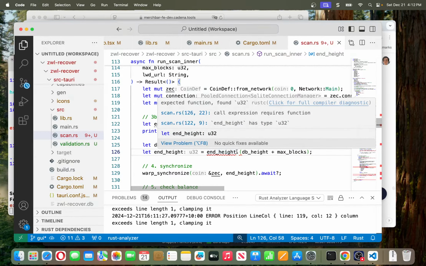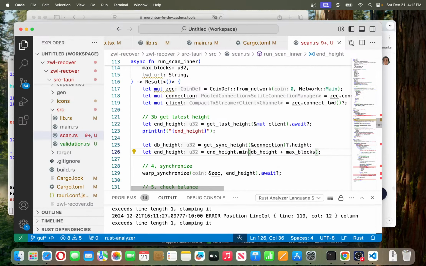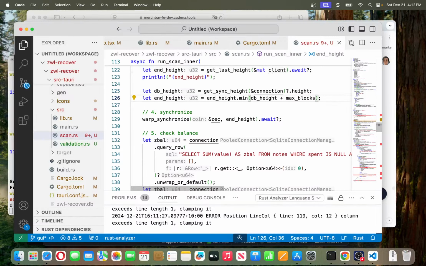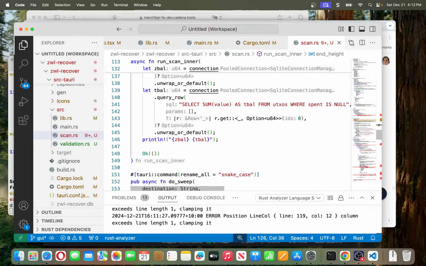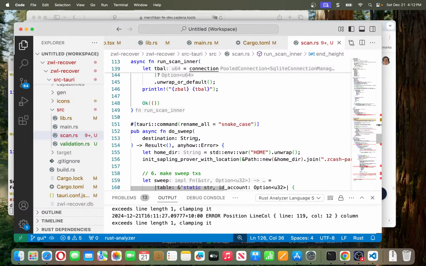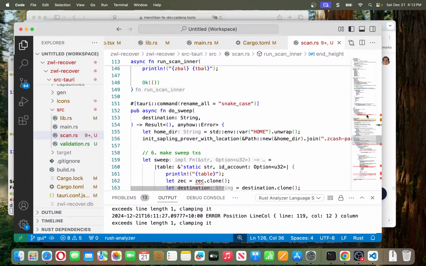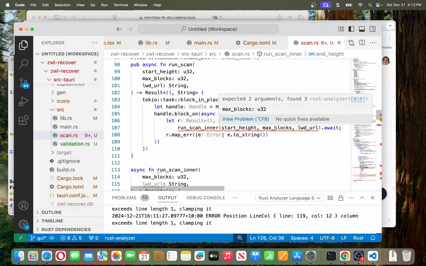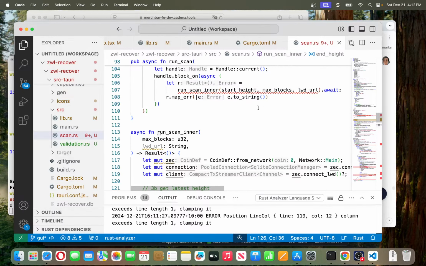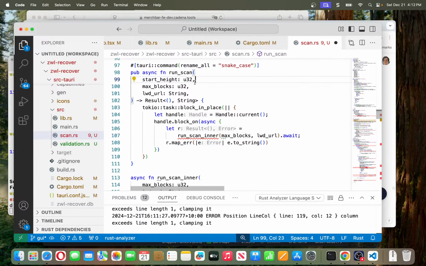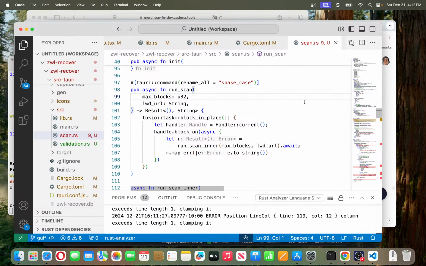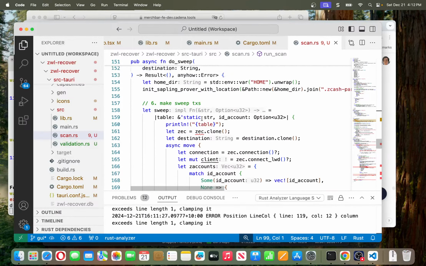What's going on here? Minimum. Okay. Then we can return the balance, print the balance, but whatever. Then we have this to sweep. What's that here? Start height is gone. Okay. This one, Zec, we need Zec.